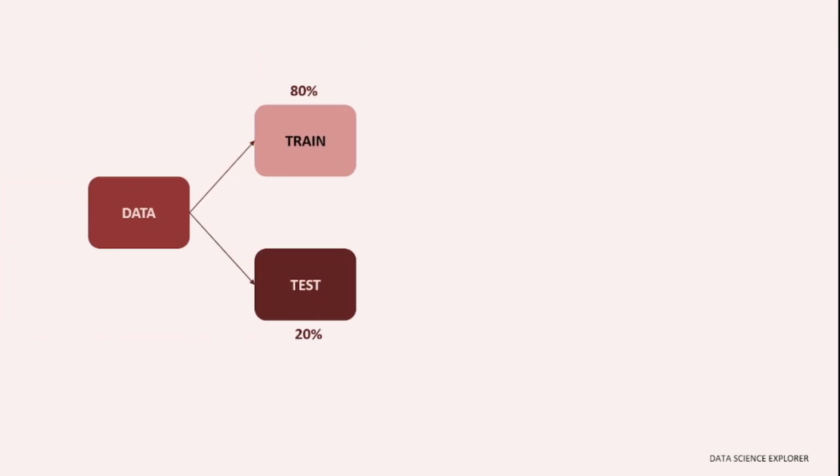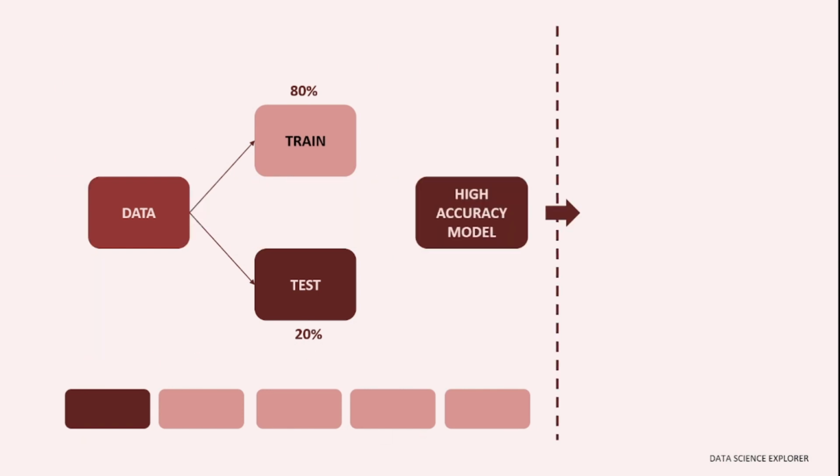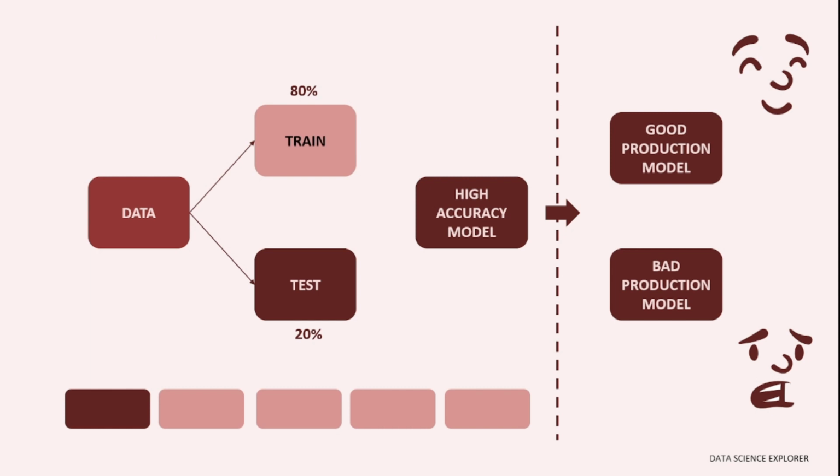Traditionally, we split our input data into train and test in a ratio of 80:20, 70:30, and so on. What this does is it takes in a random block of test data and trains the model on the remaining chunk. Data trained in such ways might create a model that performs really well on this data set, but on unseen data, it might generate either a good production model or a bad production model. And also, it is not necessarily the case that the model always performs in the same way.